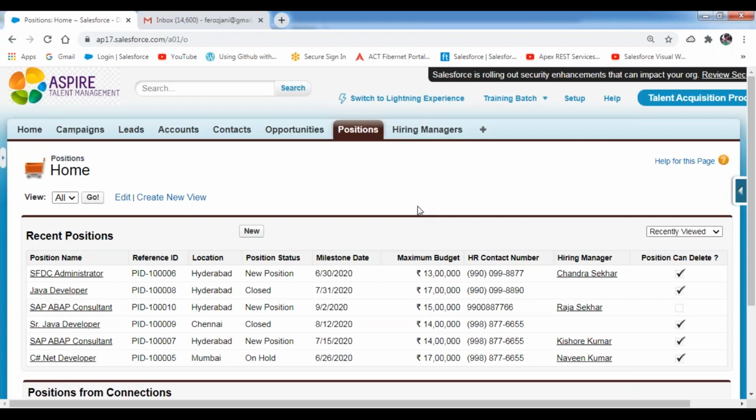Now tell me, can I fire those actions? Do I need to remind? If the position itself is no more, then what can we remind? The position record is already deleted. There is no position at all now. So if there is no position at all, then what can we remind the person? If there is some task, then only we can send some reminder. If nothing is there, then what can we remind? So in this case, whenever I'm removing this position record, whatever time dependent actions are waiting inside the workflow queue, all will be removed automatically by default.